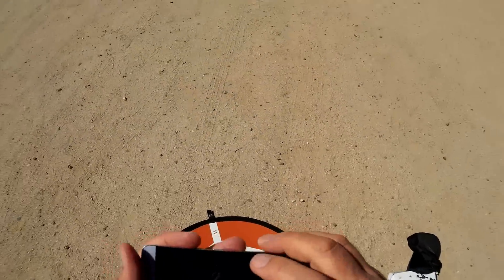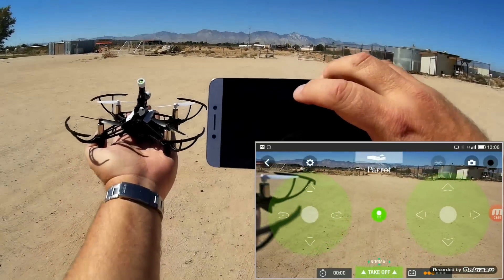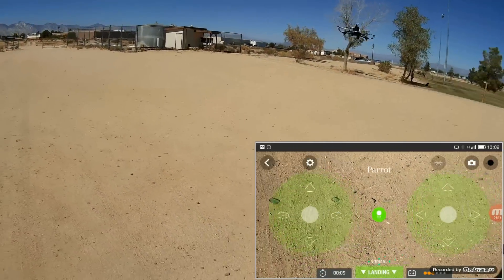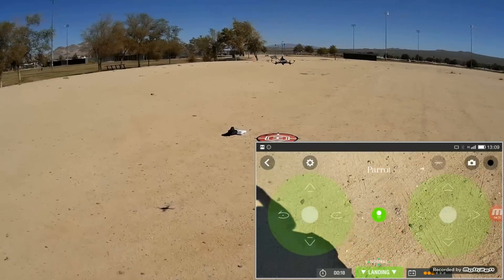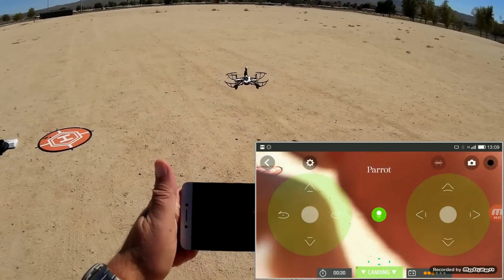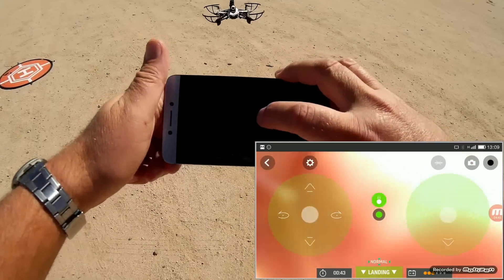Let's go back to the app. Let's do a hand launch this time. The hand launch is achieved by holding it in your hand — there's a little hand insignia at the top. Press that hand insignia, the motors will start spinning, and just toss it. It'll hold its position. Let's get in front of it and get my shadow away — it likes to follow my shadow. Watch your shadow: if your shadow gets underneath it, it will follow it. Now we're going to stand directly in front and arm the gun by hitting that green button. Now it flips up and is armed, ready to fire. Hit the black one to fire.